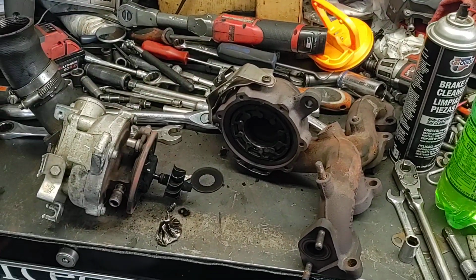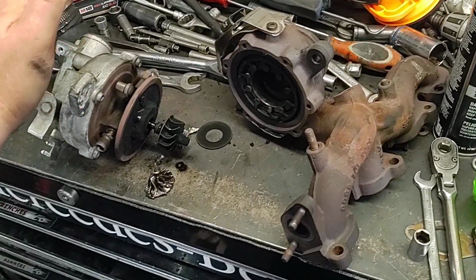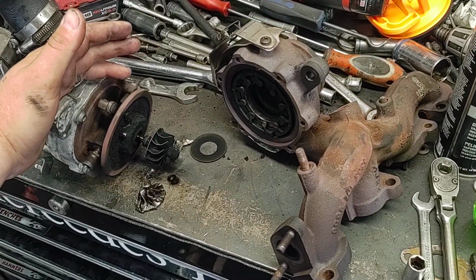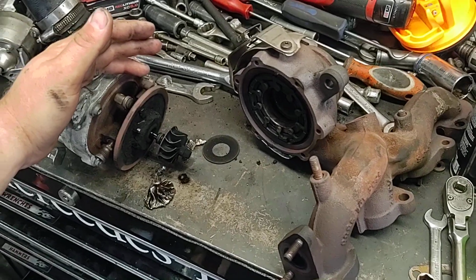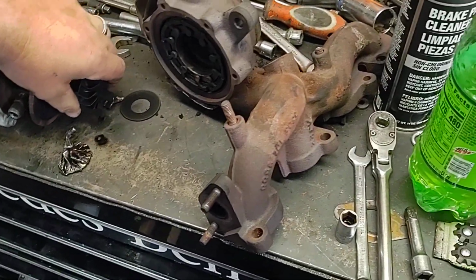So, sorry for the messy toolbox. Well, it's always messy, but this job takes a lot of tools. To replace this turbo on a 2011 Volkswagen Jetta TDI diesel. And as you can see, this is the back side of the turbo wheel.